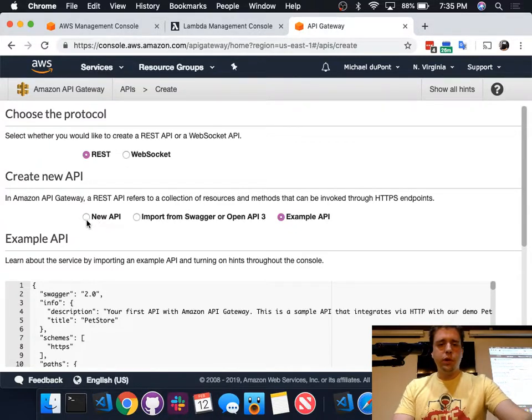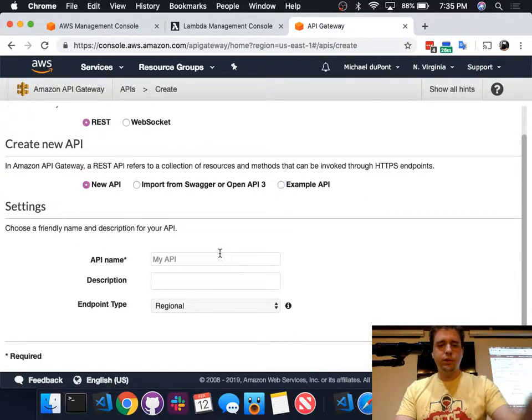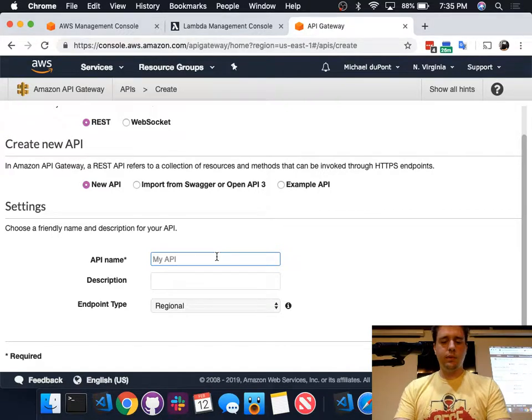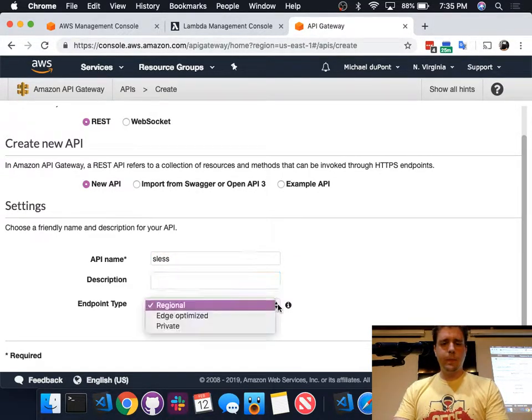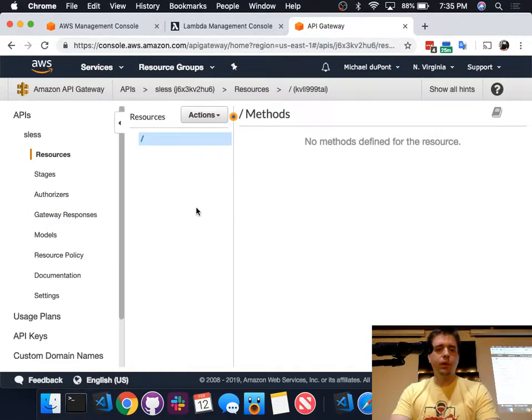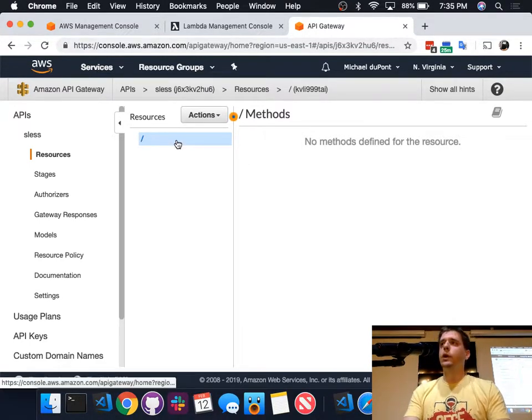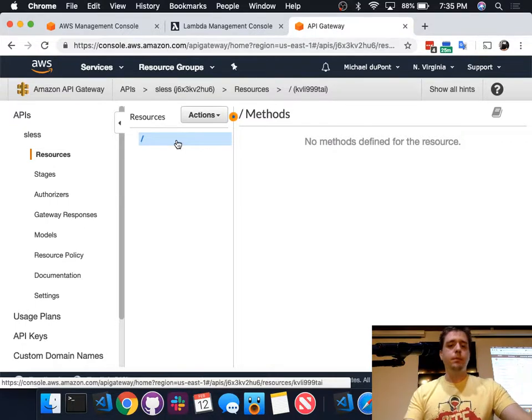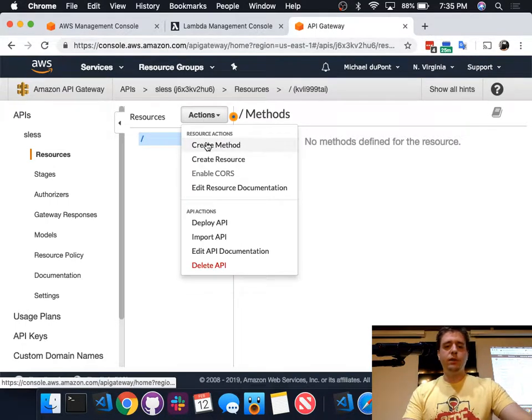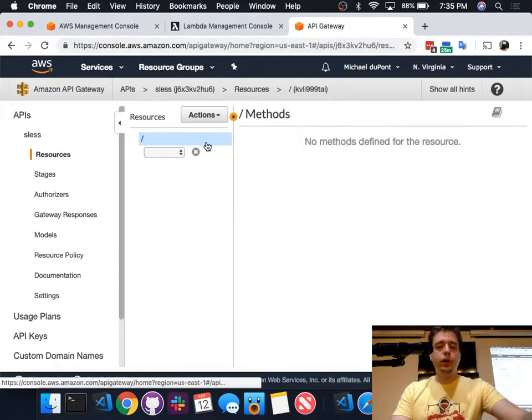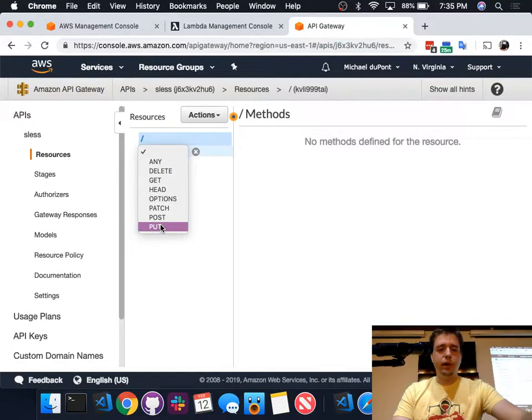just going to create a brand new API from scratch. Create API. So now we're in here. We can start building out all of our actual routing. But since we created that index from earlier, all we need to do is create a method on it.